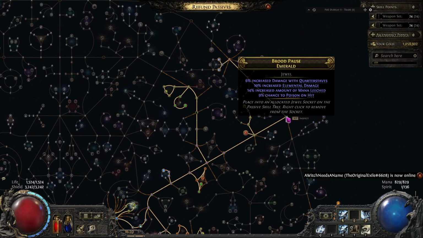For Jules, you primarily want damage with Quarterstaffs, elemental damage, or Mana Leech. Mana Leech being the most important one because we are Mana Leech focused. After that, you want either elemental damage or damage with Quarterstaffs, and as a fourth, you could go for attack speed. Getting all 4 is going to be expensive, so it's more of a chase item, but more importantly, you want that Mana Leech on there.